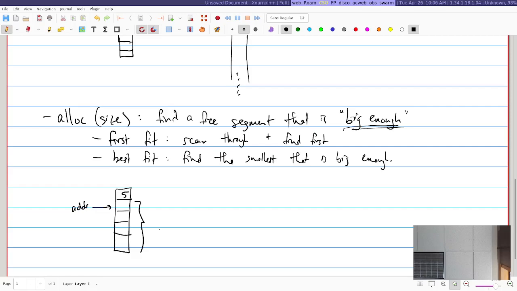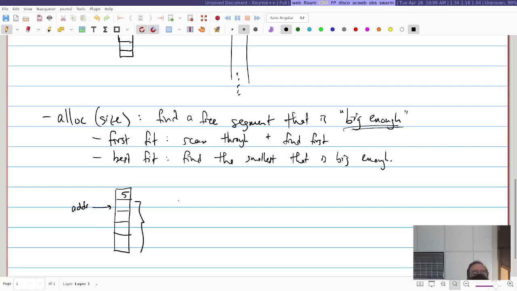And why do we need that? Because when I eventually call dealloc, the operating system needs to know how big that thing was that just got deallocated. Otherwise all it knows is an address. And how does it know how long it is? We're just going to make sure that size is always stored in the address right before.